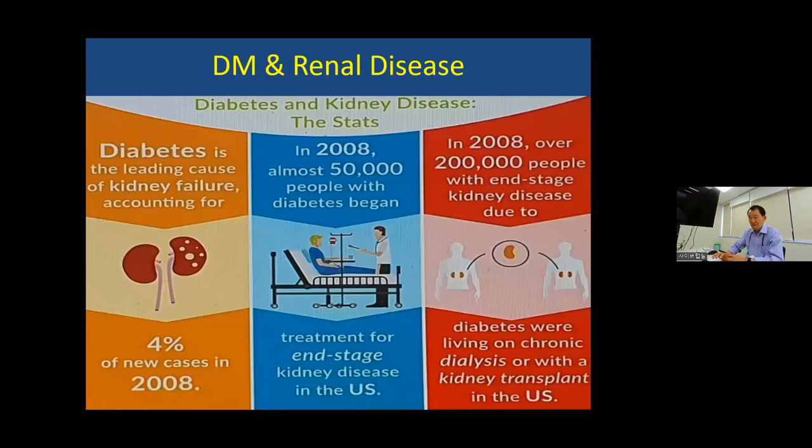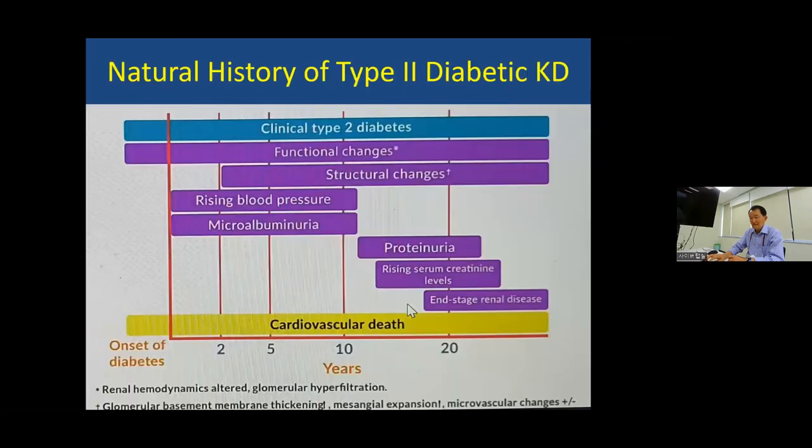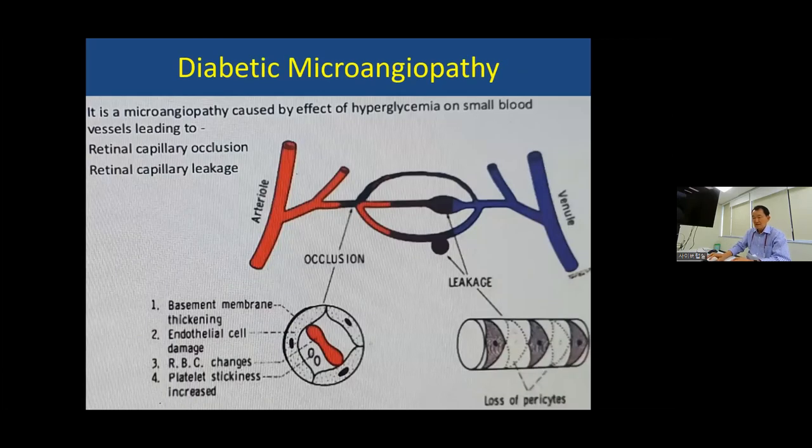So again, diabetes is a major clinical problem nowadays. And, you know, end stage takes about 20 years, but it starts very early. Once the blood pressure is rising up, you have to worry about it. And certainly albuminuria is a common clinical problem. If any urine shows albumin, you have to control very, very carefully in the early stage before you see proteinuria or end stage renal disease. And so again, this microangiopathy is a major problem related to diabetes in kidney, brain, heart, every organ system.